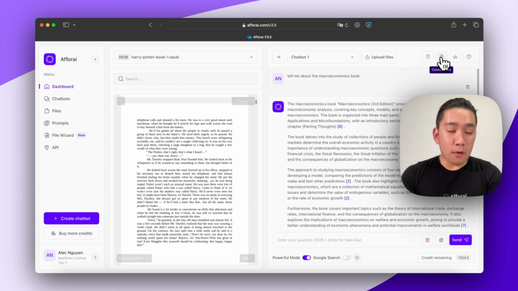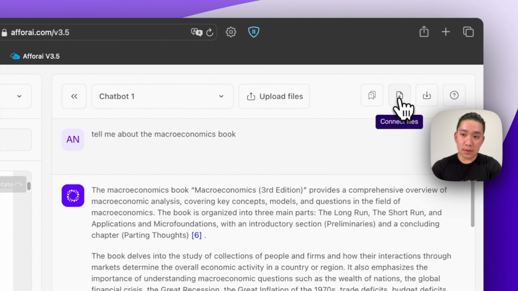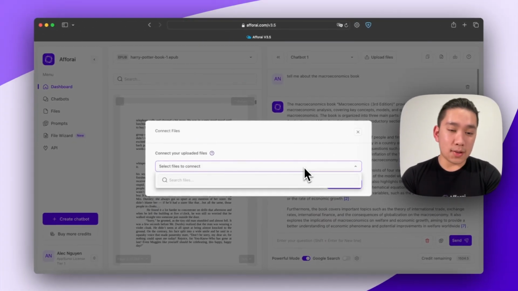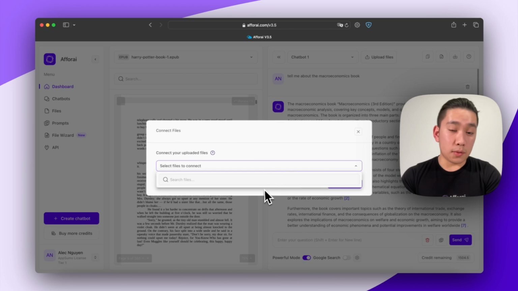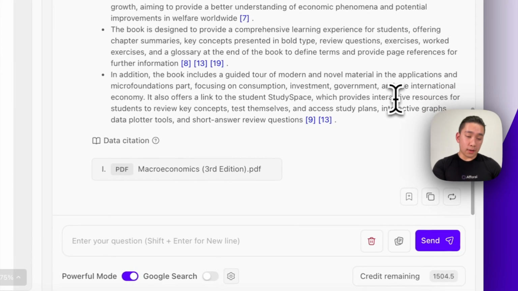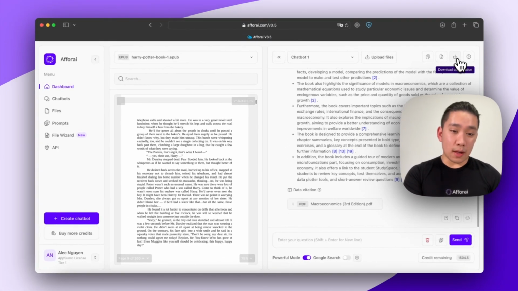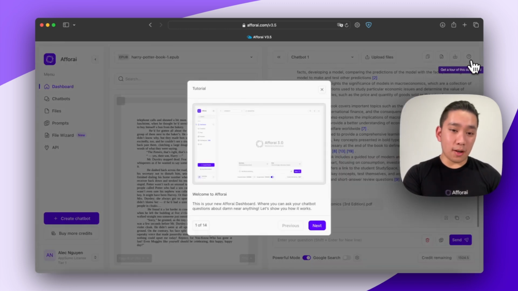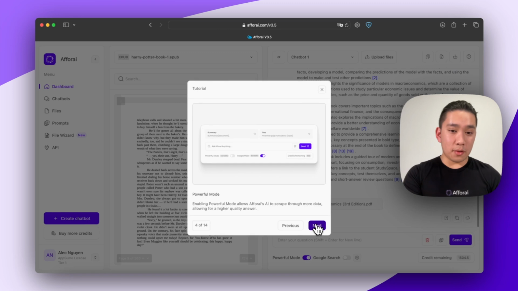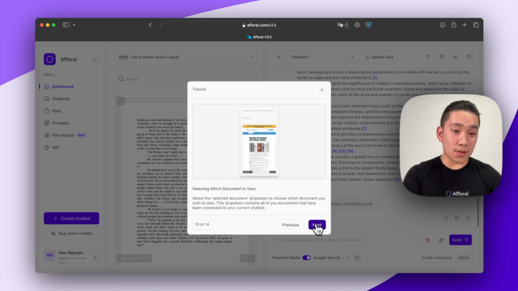In the case that you have already uploaded files, but not connected to this AI assistant yet, you can always click Connect Files and select all the files here that would show up and click Connect. When bookmarking a conversation is not enough, you can always click on this button to download the conversation, to store it, or share it with other people. This question icon is our tutorial. You can always click on it again to go through our tutorial to understand all the different features that we offer.